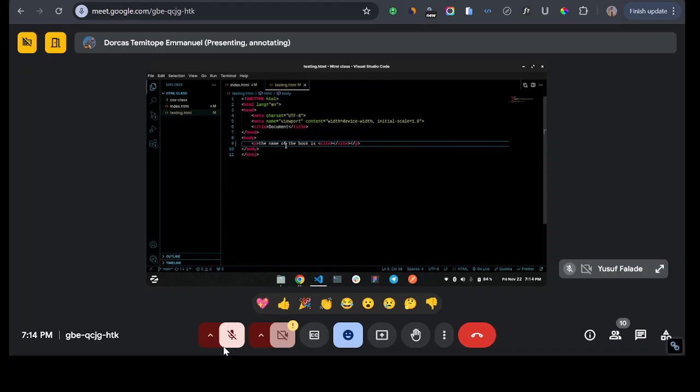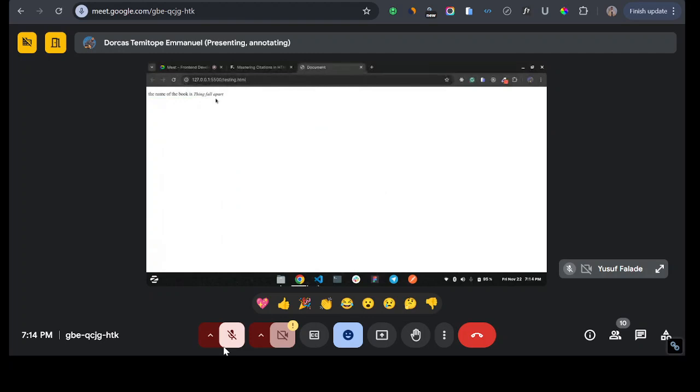Now let's do Things Fall Apart. So if we do a go live on this, can you see how Things Fall Apart comes out? It makes sure we are making the citation to a book, Things Fall Apart. By default, using cite, it brings it out differently, in italics, different from the way the P tag is.